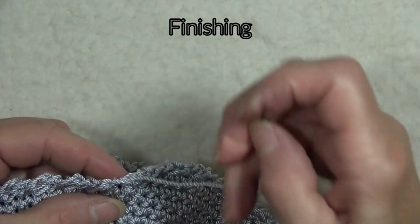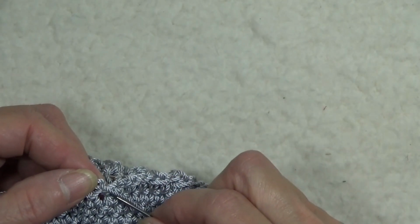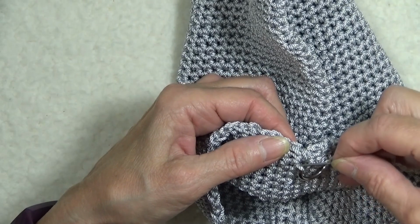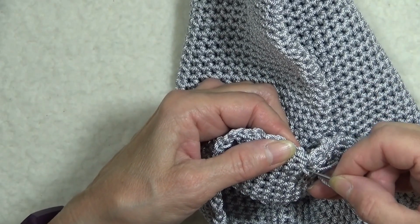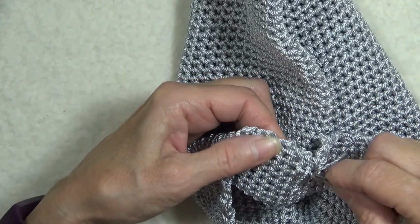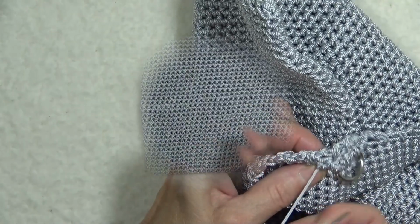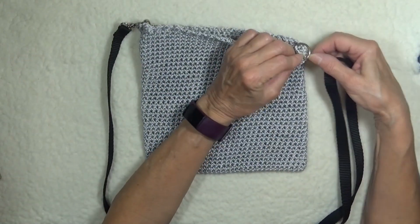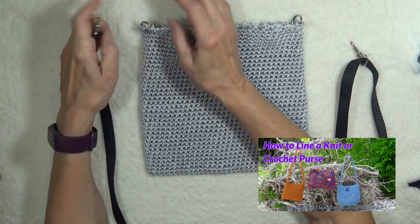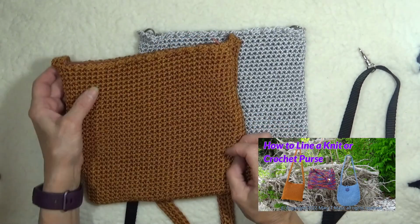Stitch the edge into place, then bring the yarn to the inside of the purse. I'm working down along this row of single crochets. I'm going to only do a few stitches at a time, pull it through, get those 2 bars of that single crochet, and I'm doing it on the inside of the purse. So here's our cute little purse, all ready to accept lining. And watch my video how to line a knit or crochet purse, and it'll tell you exactly how to do this.